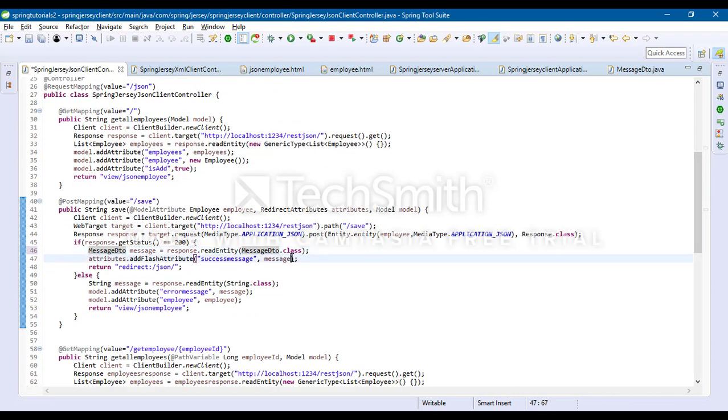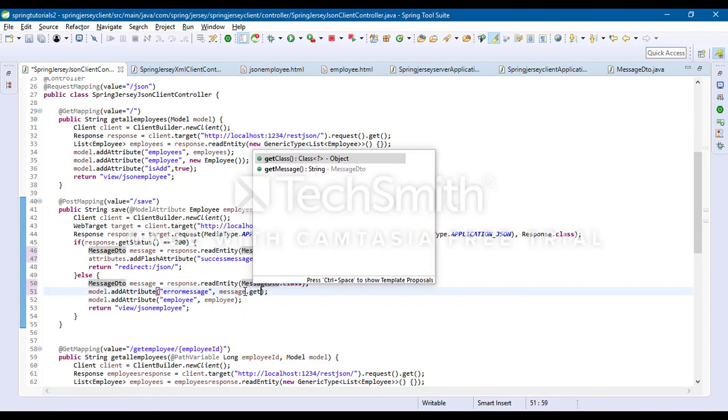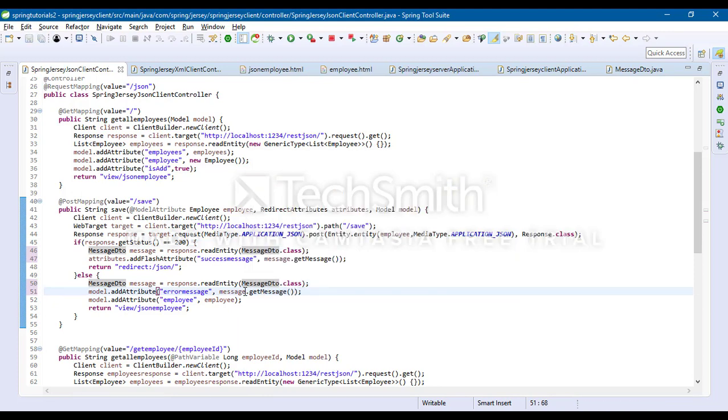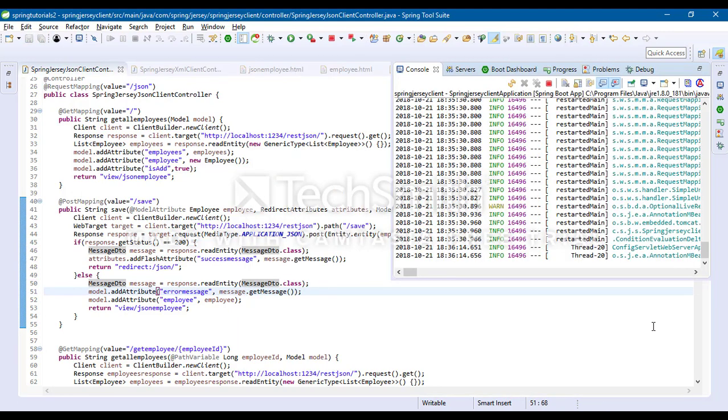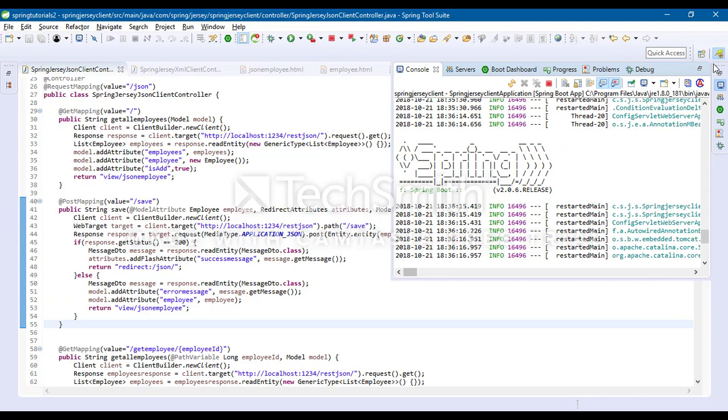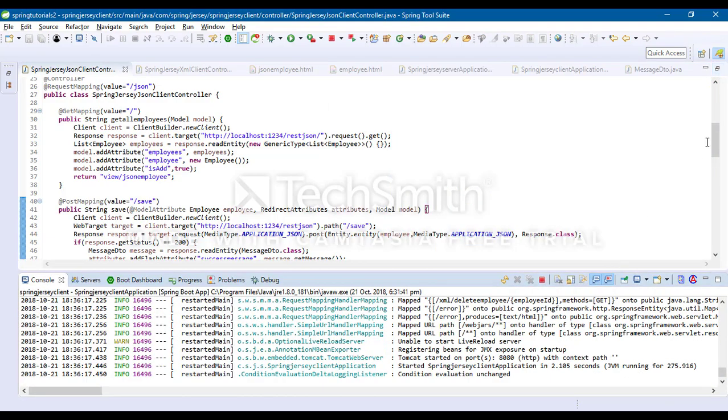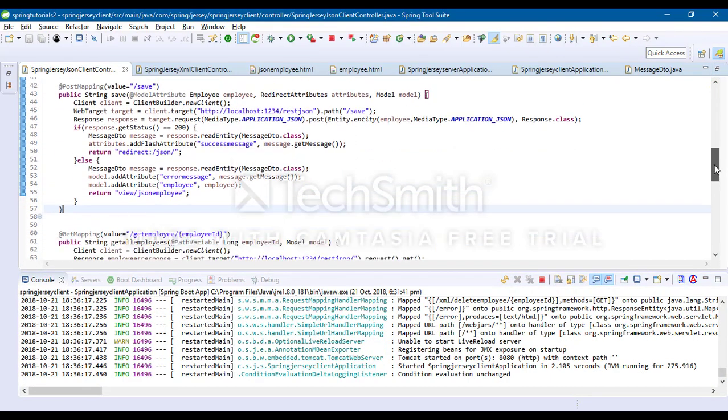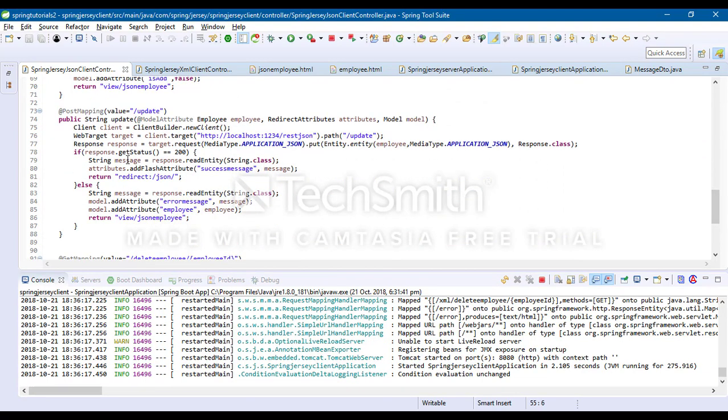Here message dot getMessage. Same thing here MessageDTO dot getMessage. Get employee not required.